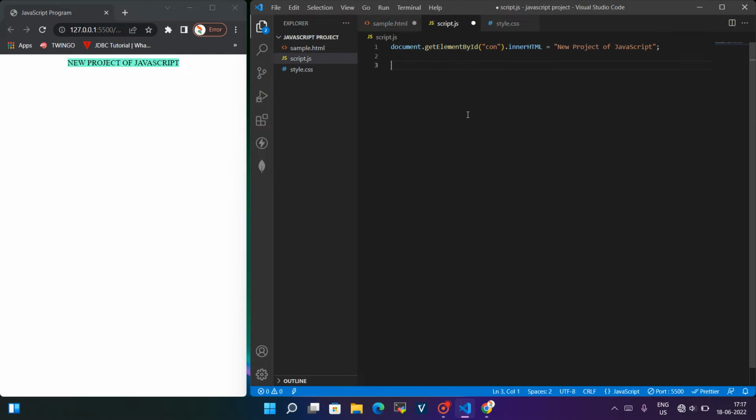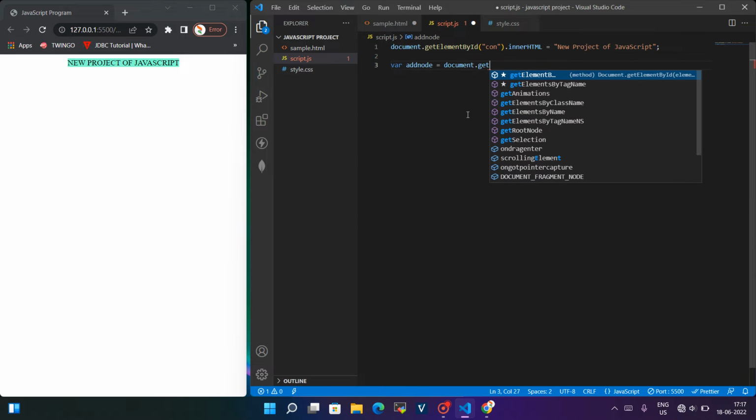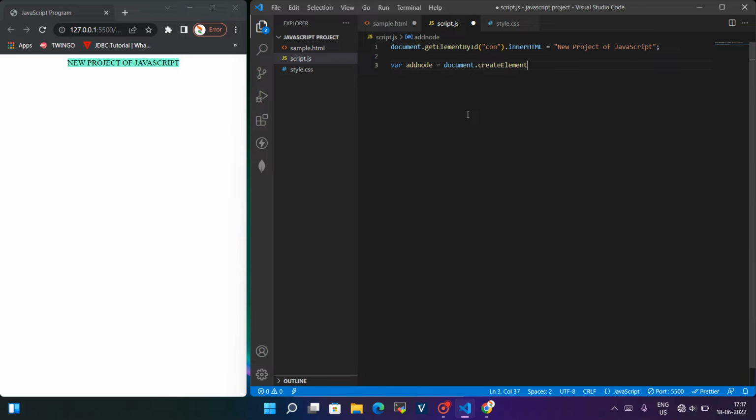So let me tell you how we can do it. For that, variable add node. For this select document create element. Inside that I am creating a paragraph tag. Now let me add text.